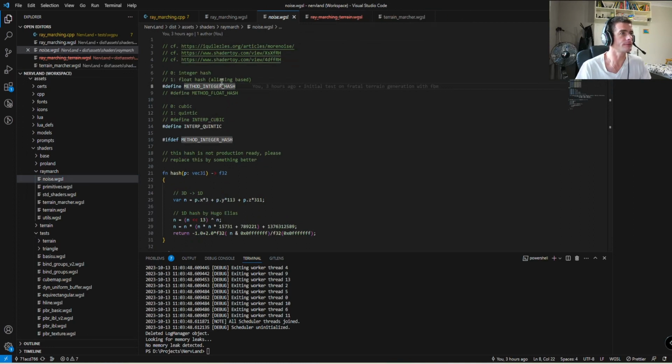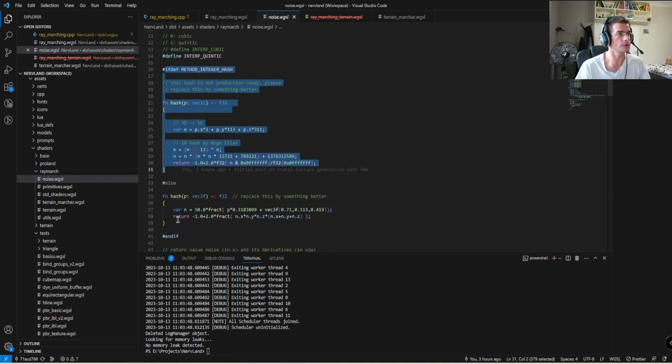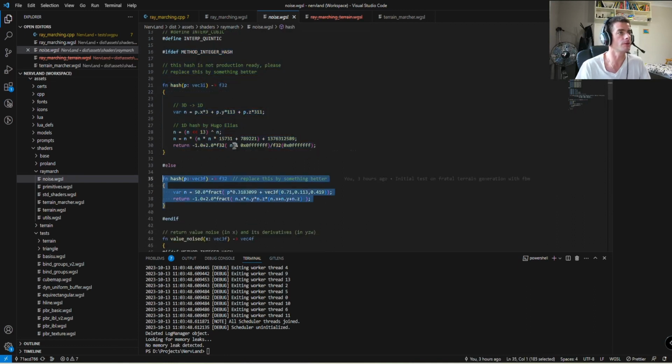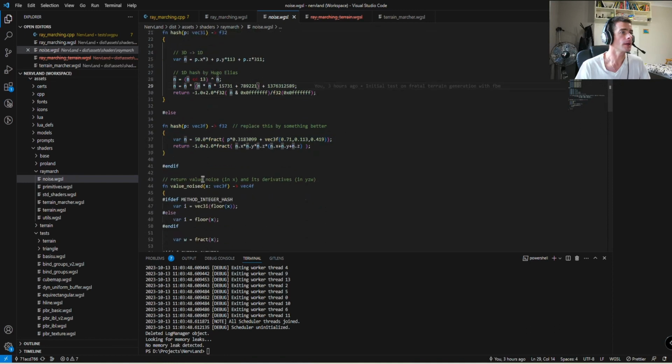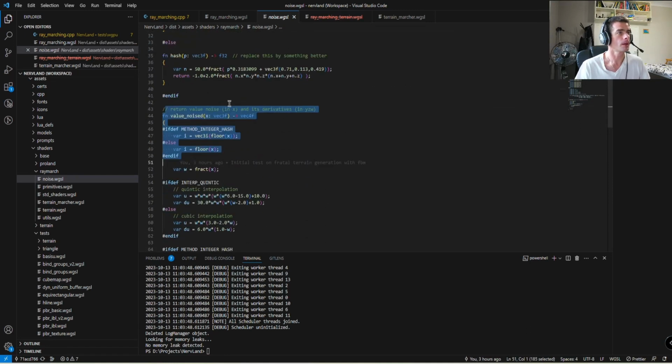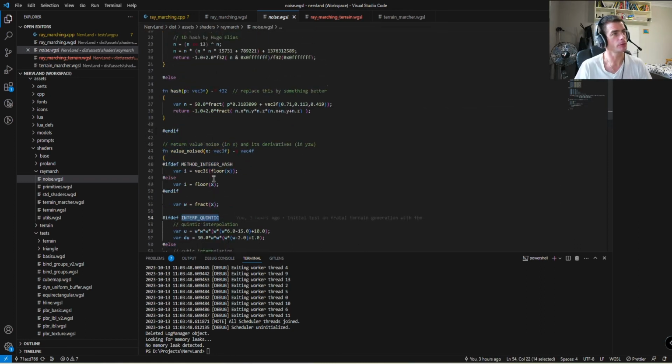So you still have the selection of what you're going to use for your hash function. It could be either integer hashing or float hashing. So we're using integer hashing for now. So you're taking this path, but otherwise this one should also be working fine. And then you have the actual noise function here, where you also get to choose what kind of interpolation you want to provide.